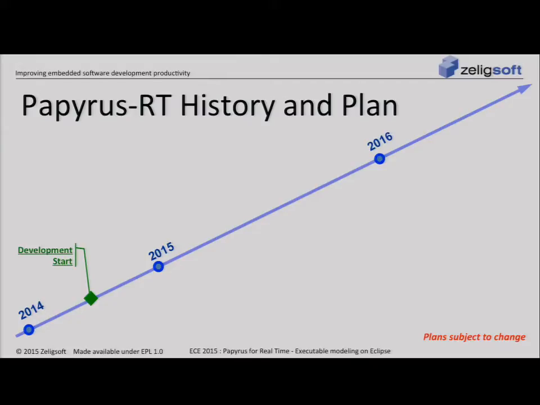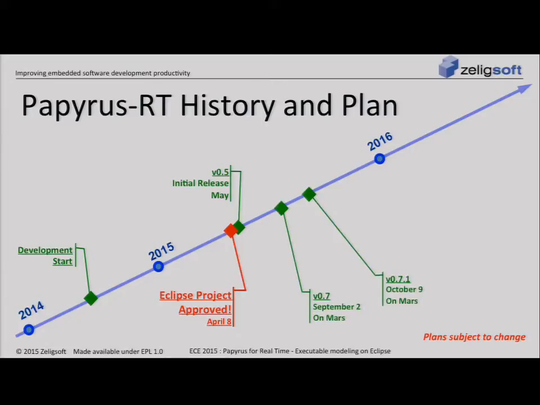Some history, well, it started really early, mid-2014, where we had some meetings together and we hashed out some requirements. That ended up being a project. And the project was approved, which is why I'm here today. But we quickly followed up with our initial contribution. We contributed at 0.5 because we already had a year of work and we already had releases internally before that. And then we've released 0.7 and 0.72 within a month of each other. Next release is 0.8 in early December.